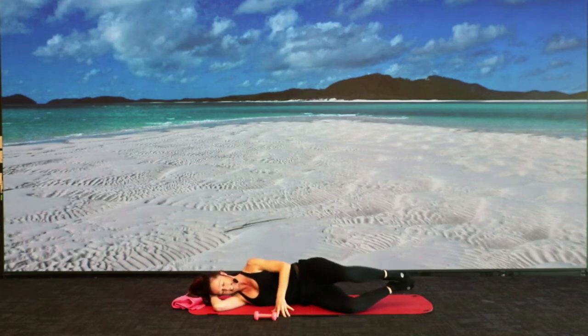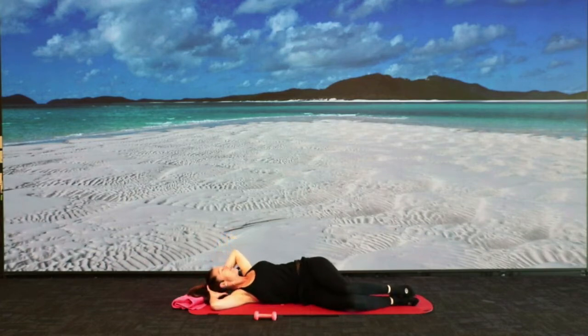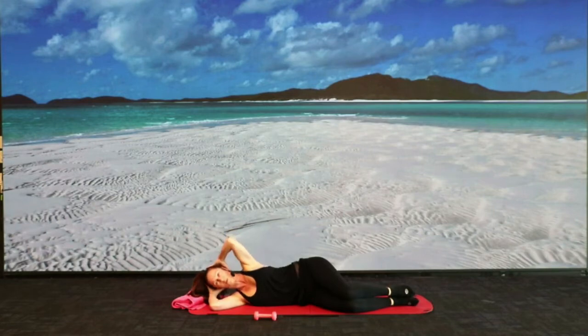And then bring the legs down, keep the knees bent. Wrap the other hand around your head. We'll do some mobilization through the upper body now. Book openings, I call this. So we're going to inhale to open, stretch through, and then bring it all the way back round. We go again, breathing in to open, and then come all the way back round.